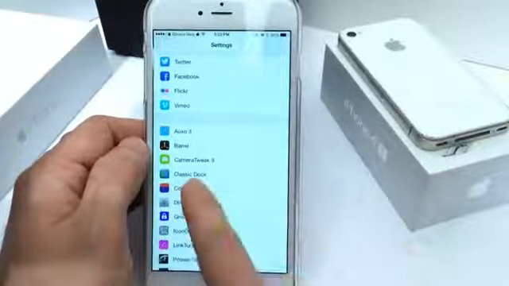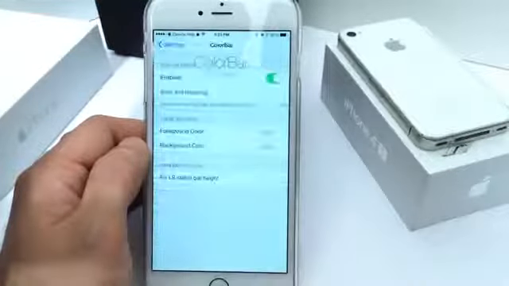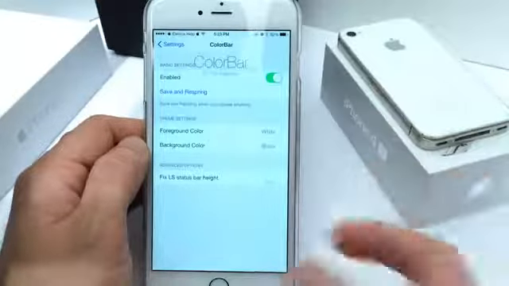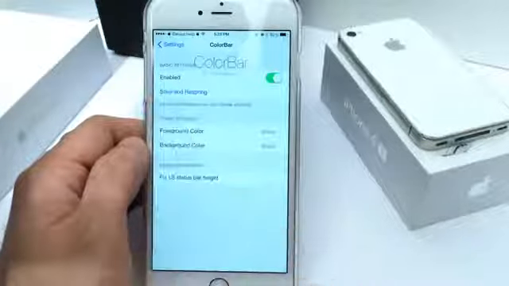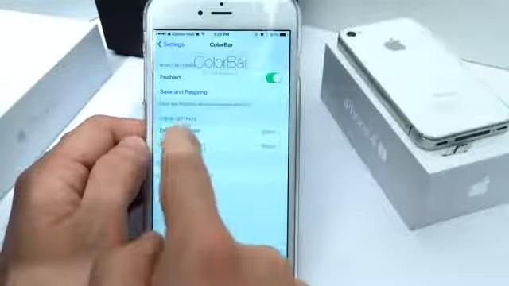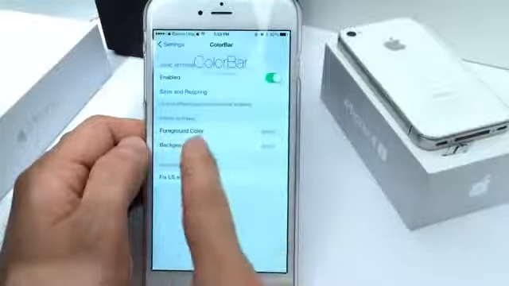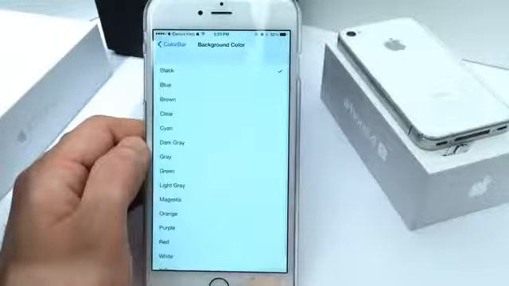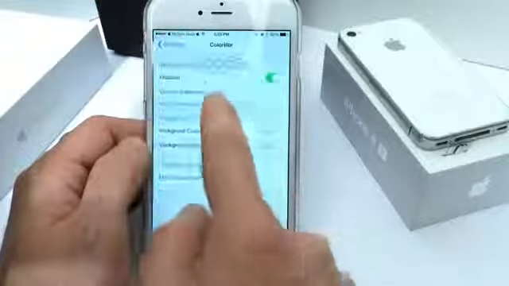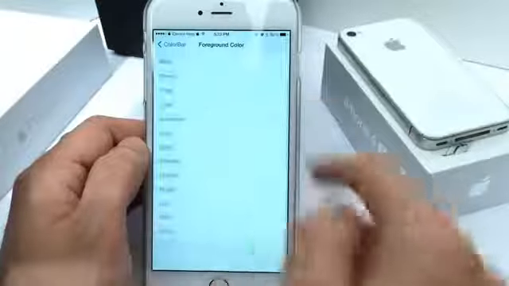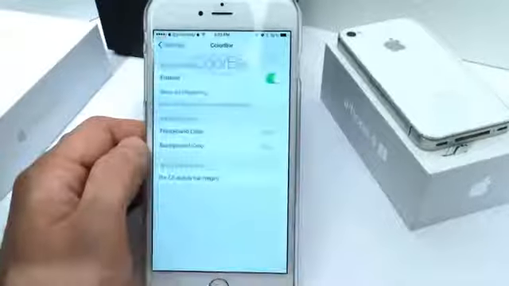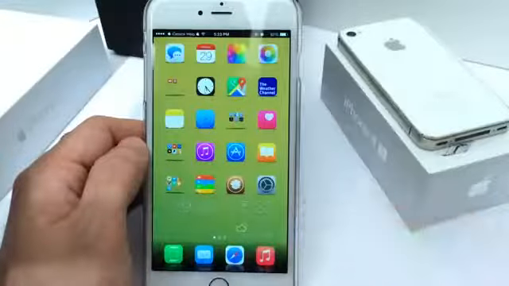And you do get the extension here in your settings application, which you could go ahead and enable or disable. Now, every time you make any changes, you want to go ahead and click save and respring. For example, you have the font color, which is basically the fonts. You can go ahead and change the color of the fonts, and also the background color, which is of course the background. So I have it set to black for the background, and also have the fonts set to white. So that's why my status bar looks just like it does right now.